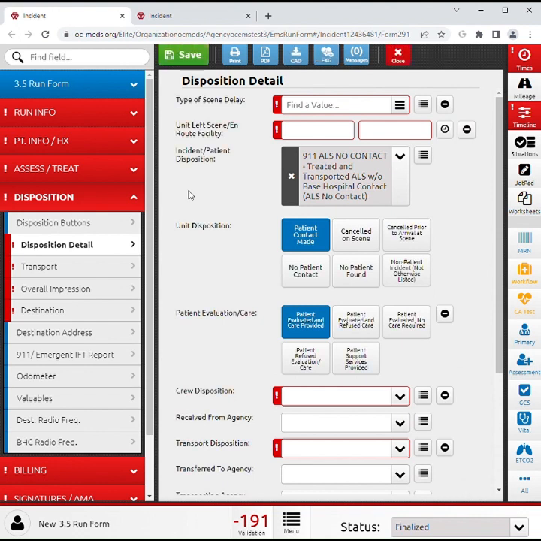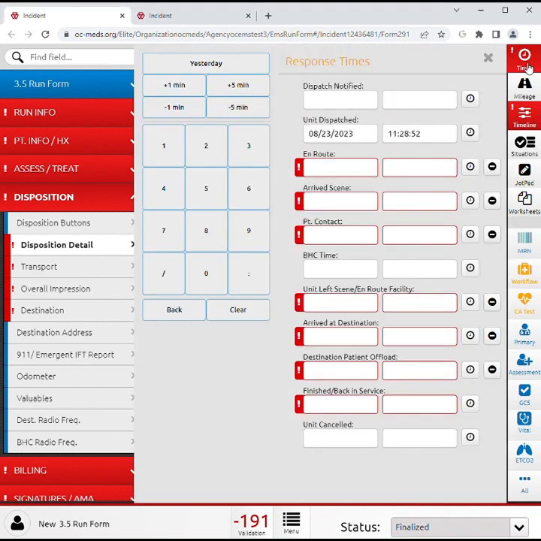In the next panel, we will get into a bit more detail. But opening the next panel, let's just go from top to bottom. Here, you will have another opportunity to document scene delay. This location may be more natural to document since you won't know if there is a scene delay until after you have initiated and performed a good amount of the assess and treat aspects of the incident and may find it difficult to go back to the run info panel. We have also worked the times elements into the panel view so that you don't have to toggle back and forth to the times power tool unless you want to.